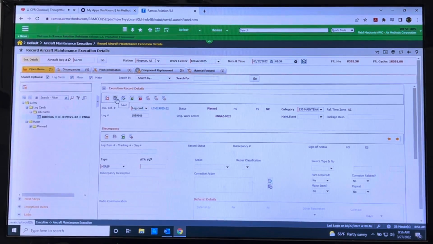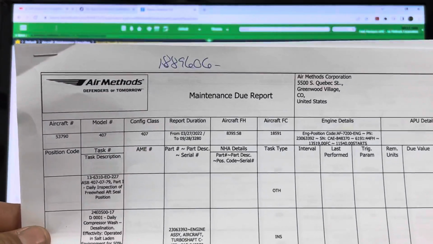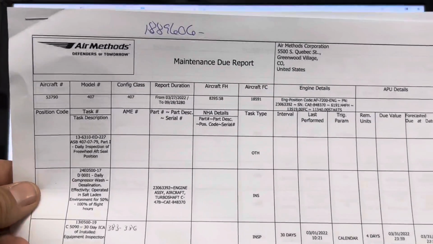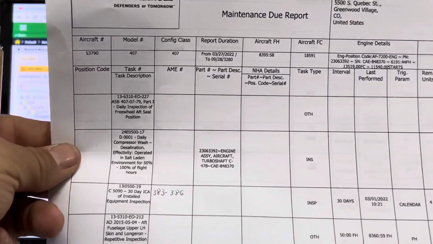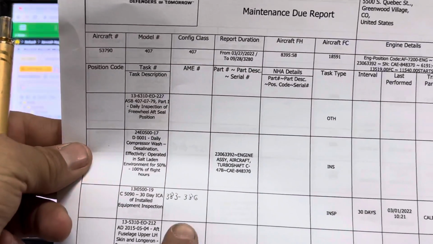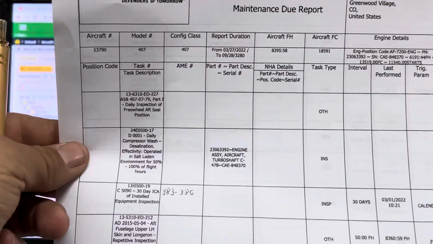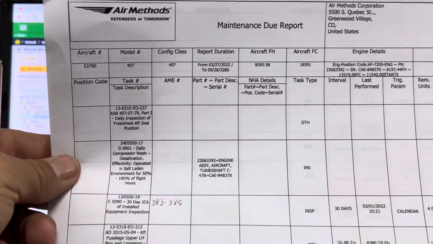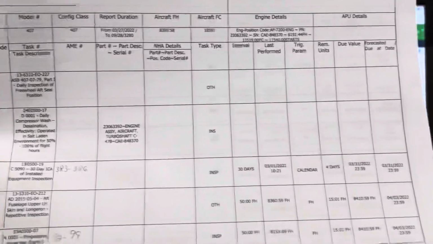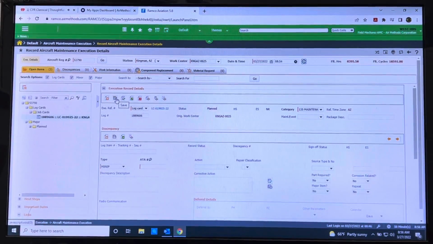See, I printed one of these out earlier. This is my maintenance due report. I've got items that are due, and those little numbers over here are pages from the AAIP for my aircraft, from a PDF file on the flight deck. I have them on hand for when they're getting ready to come up, which will be within a couple days.